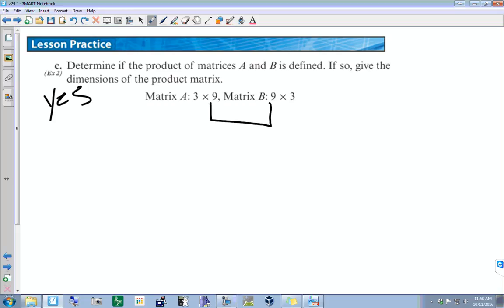So remember, the output is 3 by 3. Okay? So that's kind of the nice thing. If those two match up, whatever these two numbers are going to be just tells us what the rows and columns are. And that's usually more so just as a check to make sure that you wrote everything out correctly than it does anything for us. It's really just a check.